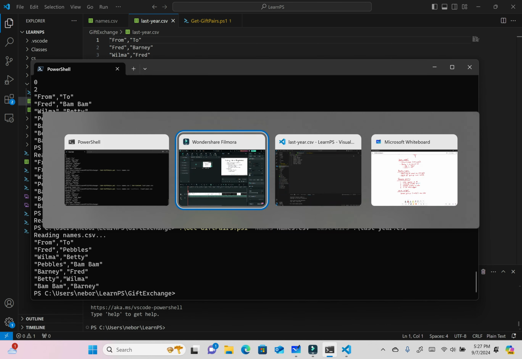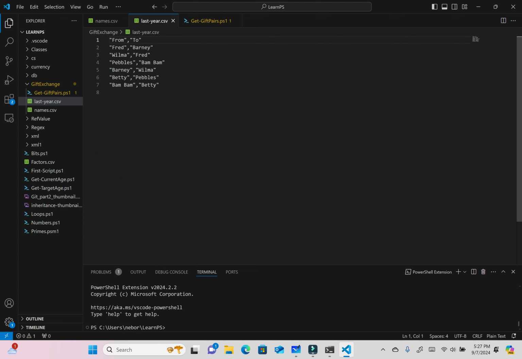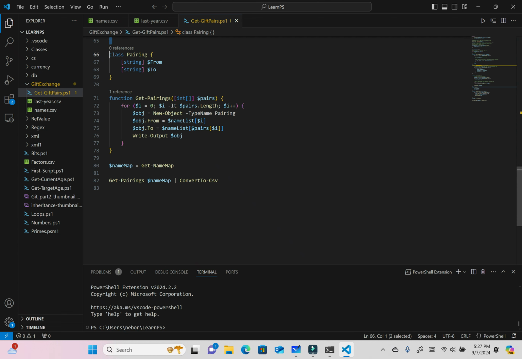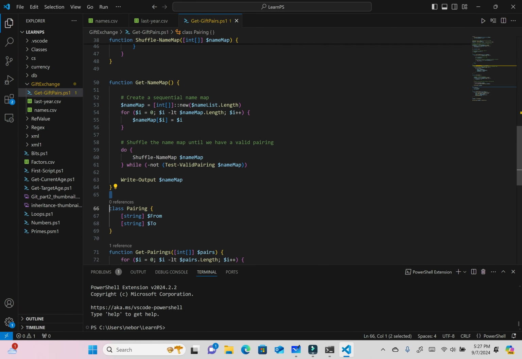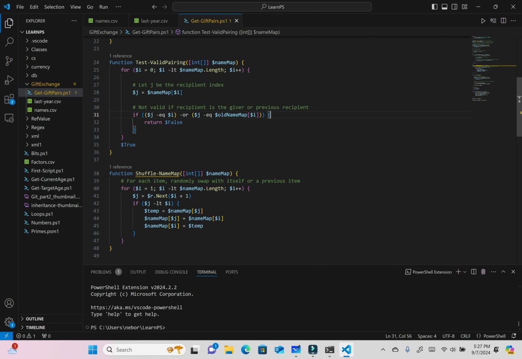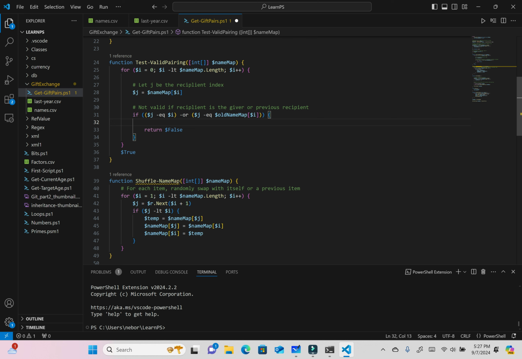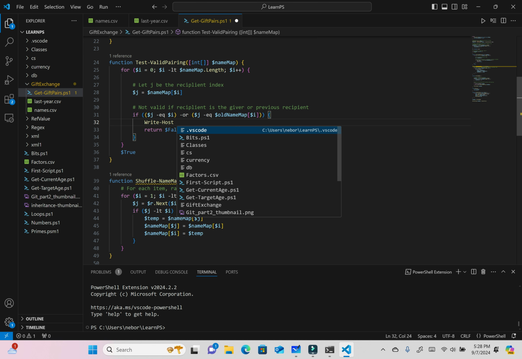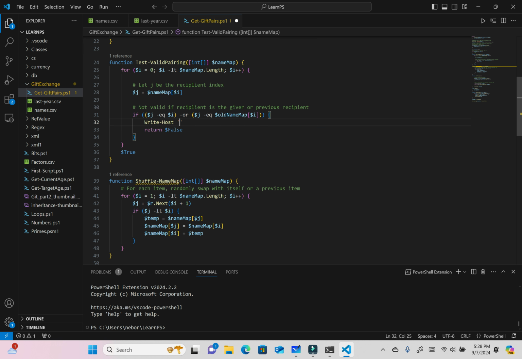Before I do that, though, let me just put in one other little thing here, just to make sure that our validation test is actually doing something. Let's say that if we do reject a mapping, a pairing, just say write host, skipping invalid pairing.